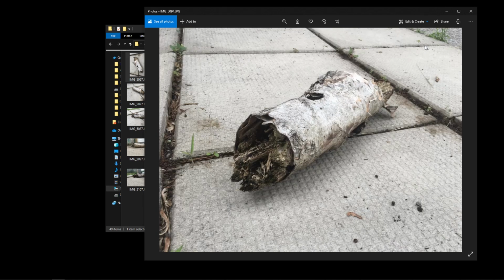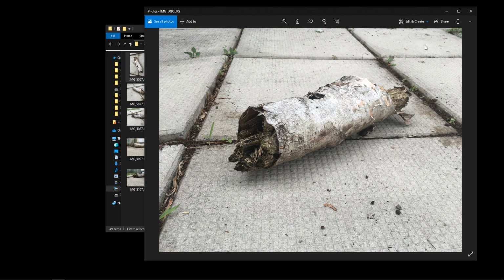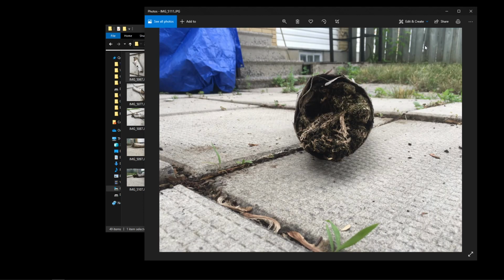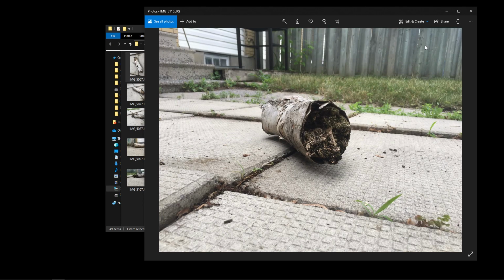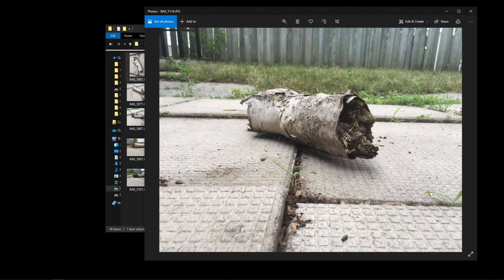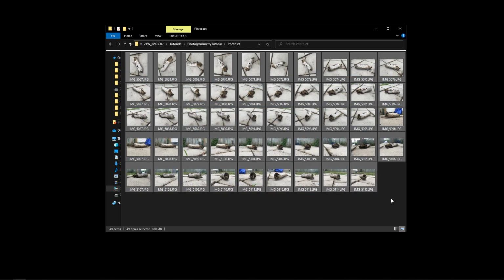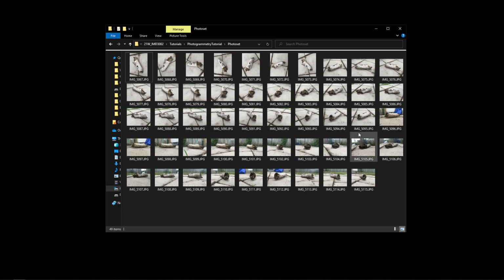Right, so this completes one orbit all the way around the object at a certain camera angle, right? Certain high angle. And then I did a second orbit around the asset at this lower angle, almost looking directly at the side of the asset. Again, going all the way around. All right, so let's see, I've got 49 photos here. So that should work quite well for this example. So you can aim for something similar to that. And yeah, so let's get this process started inside of Meshroom.